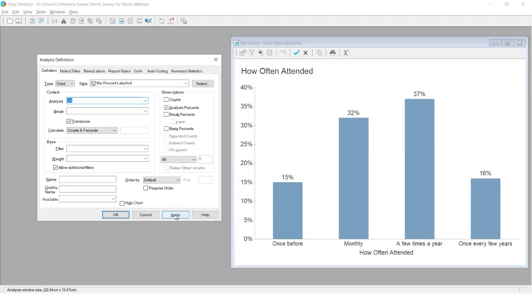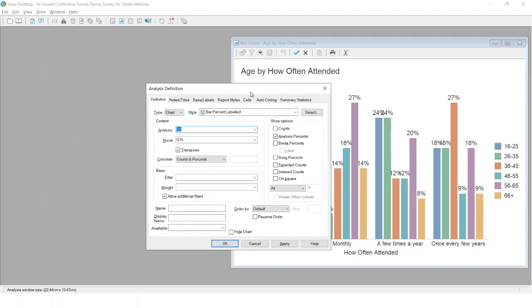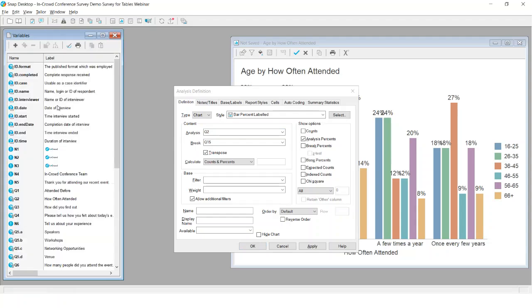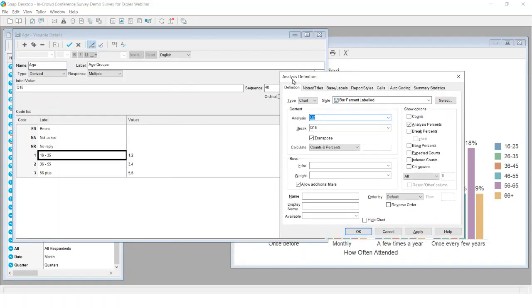Okay. We could introduce a second question. So I might take question 15, which is my age question, and apply that one. Now, in my survey today, my age question's actually got 6 different categories, and because of that, my chart's starting to get quite busy. So I'm actually going to make use of a derived variable, which is going to simplify this age question into 3 categories. So if I go into my variables window, I've got an age derived variable which I've created already. Just move that out of the way.